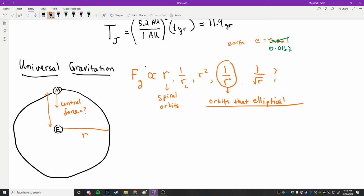By using this particular choice of the central force, it created orbits that were elliptical, circular, etc. And he knew this was true because that's Kepler's first law, right? Universal gravitation basically ties together the first law with the third law and the second law too, but more specifically, it allowed him to say, data tells me that this is how it works. Kepler tells me that this is how it works, so I've got to go with 1 over r squared. And that's where we came up with what's known as the inverse square law.